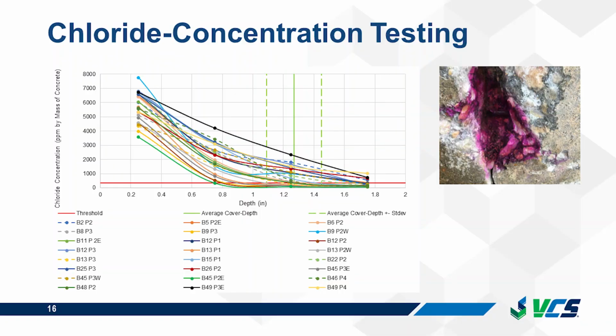We also did carbonation testing, which you see here. So a carbonation test is when you expose a fresh surface on the concrete and spray an indicator solution. If the indicator color turns purple or pink, as you see in this photo, this means that concrete pH is high and concrete is not carbonated. If there is no color change, that means the concrete is carbonated. So in this case, we did not see any carbonation.